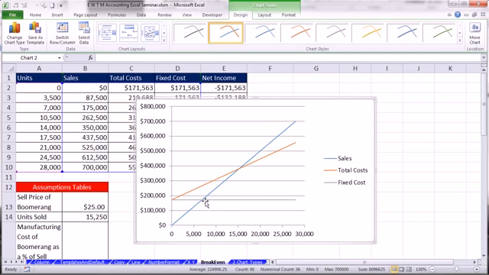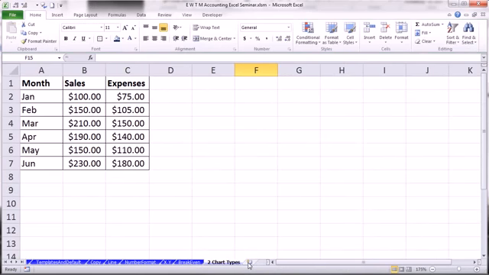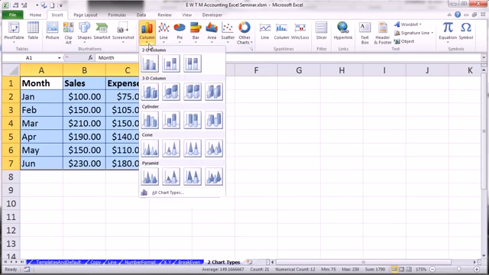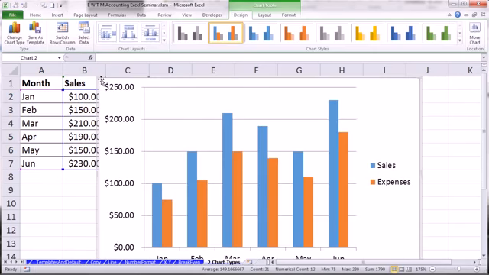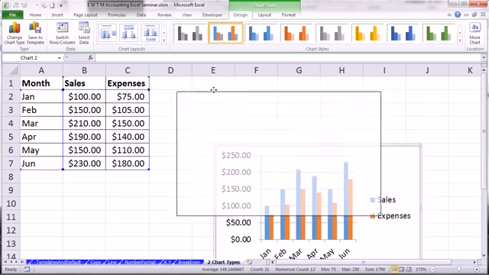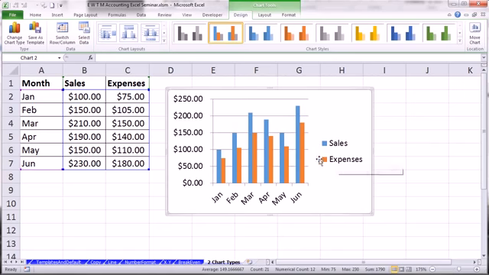We have one last example for charts in this epic video. I'm going to click on the two chart types. Now here, we could go ahead and plot this as a column chart. We could see sales and expenses, and that would be fine. I can't use Alt F1 because I've changed my default, so I'm going to go up to Insert, Column, and Column. I'm going to point to the edge here, I should have shown you this a long time ago, and click and drag to make it a little bit smaller. Now notice we have expenses.